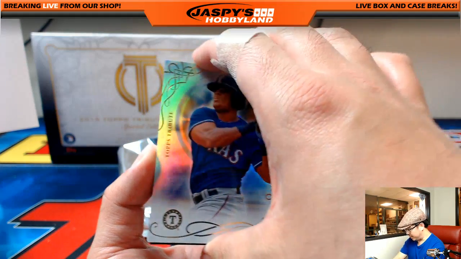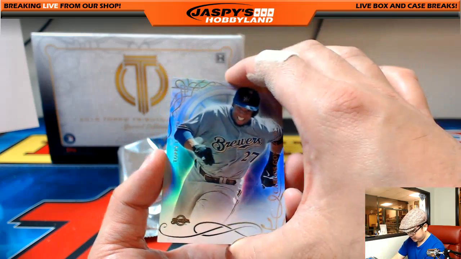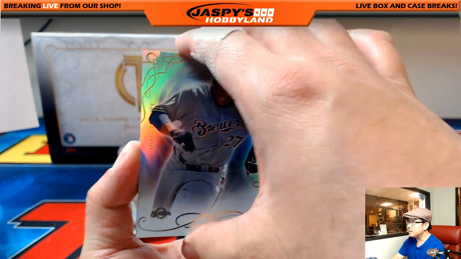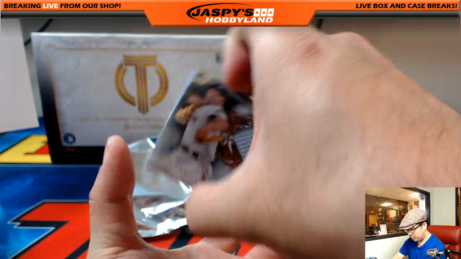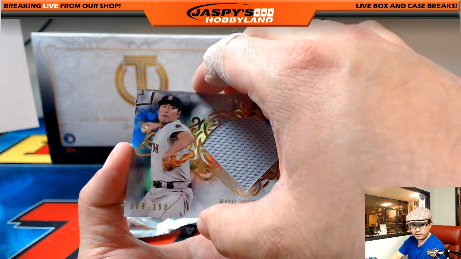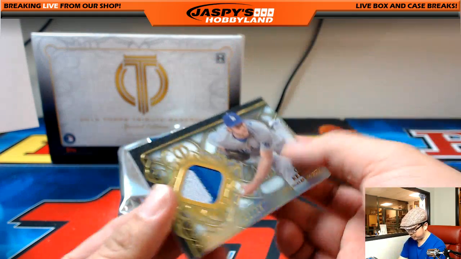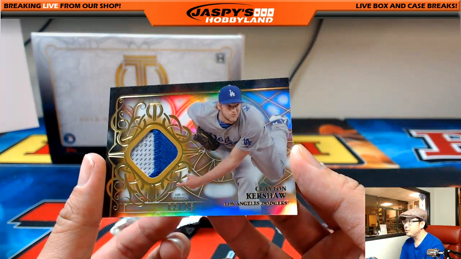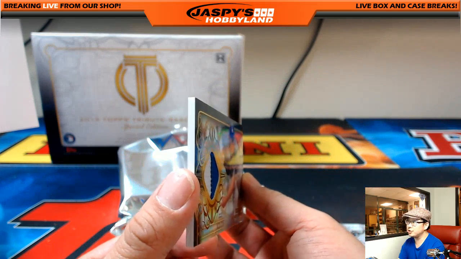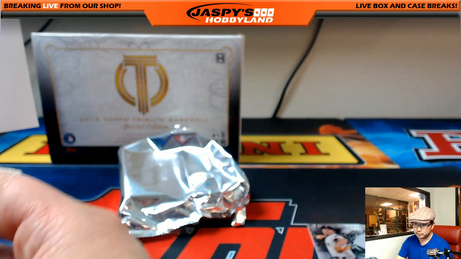All right, Adrian Beltre, Ryan Braun, Paul Goldschmidt, Carlos Gomez, and Koji Uehara out of 199. It's a little something for the Red Sox, Kale with that one. And back here is a little Dodger Joe Mojo, Clayton Kershaw. 2 out of 25 for the Kersh. Two-color patch, Dodgers going to Ed Ahrens, Dodger Joe Mojo.